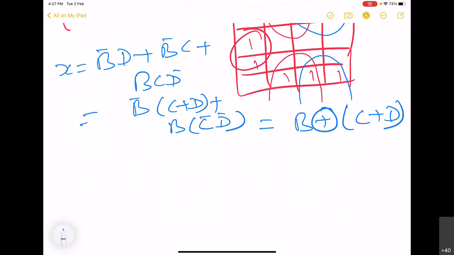Up till now, what we have found is in terms of OR gates also. So we have to get rid of this OR and get the XOR.